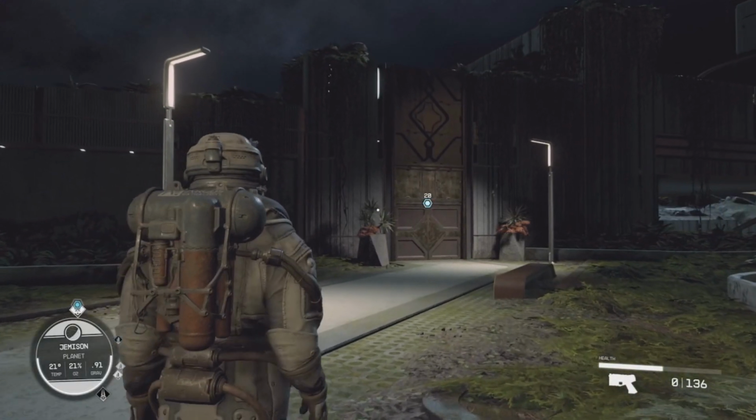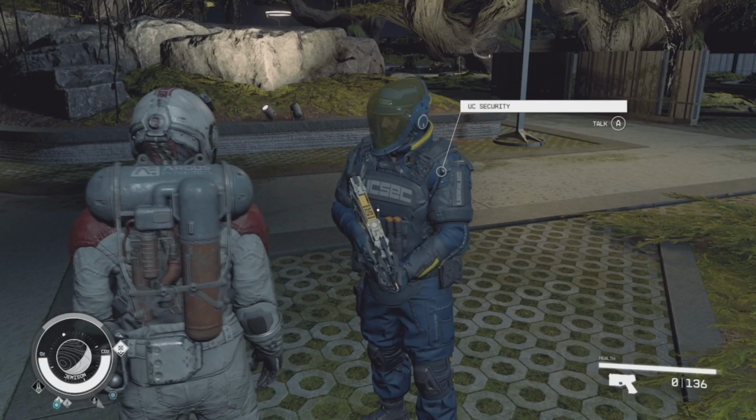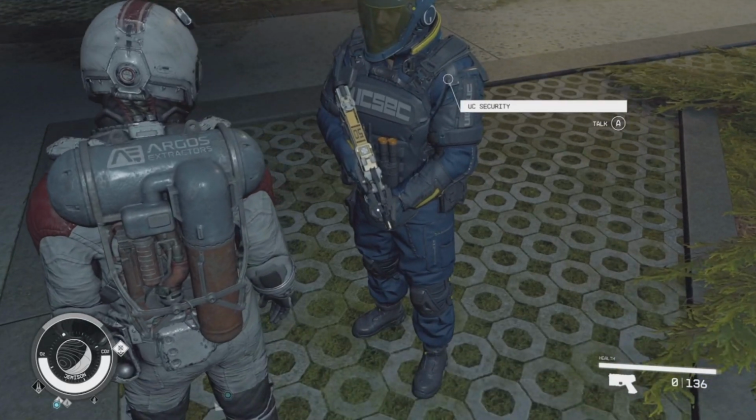And I'll say this as well. Bethesda and Microsoft making the business decision to delay this game was probably the best thing they ever did. Honestly, this game, I haven't really experienced any glitches. I had one issue where I started to interact with an NPC and the camera shifts to, like, all Bethesda games, where you just see this view of the character, right? And at first the character was talking, but the audio was out of sync with the lip movement. That's the only thing I've experienced so far, and a little bit of texture flickering on the back of my jetpack. But that's it. That's all I've really experienced.